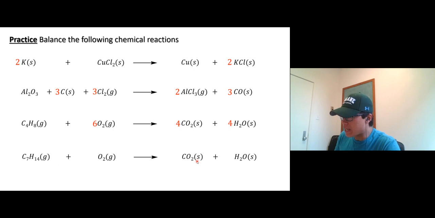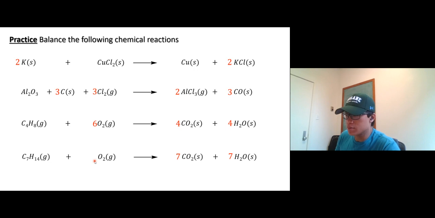Last one, C7H14. Again, oxygen is everywhere. So leave oxygen till the end. Start with the carbon. So 7 carbon here. Put 7 in front of carbon dioxide. Okay. Hydrogen, so 14 hydrogen. Add 7 here. So not 14 because H2 right here. So add 7. So 7 times 2, that's 14. All right, in total we have 14 hydrogen here plus 7. That's 21 oxygen atoms.